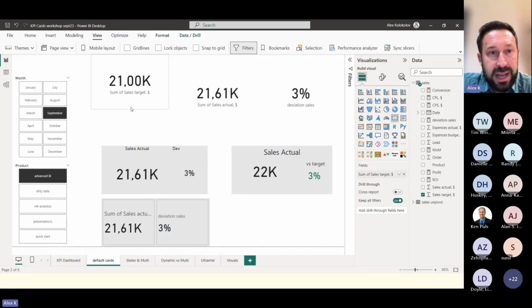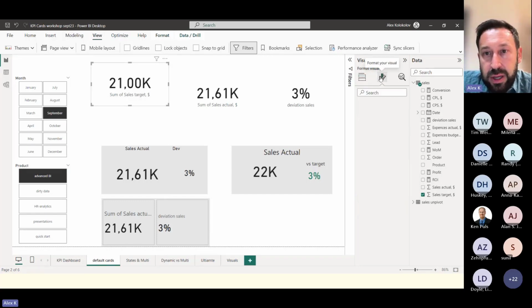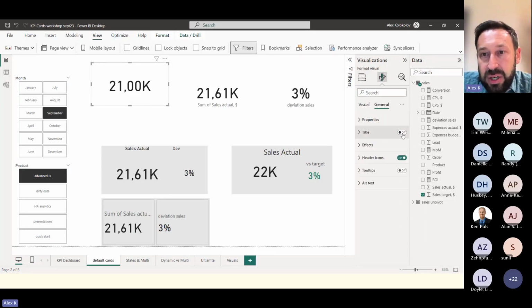And if I use the default simple card by Microsoft, I don't have such an option. Sometimes I have some tricks for how to display this title on top, and how it works. I go to the formatting, I turn off the category label, and I turn on the title.